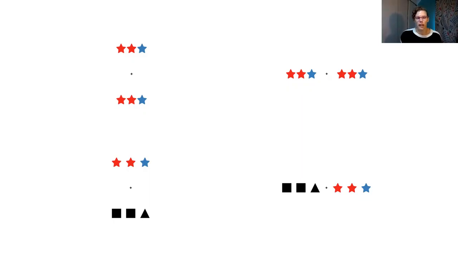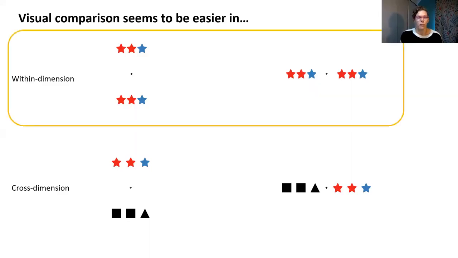And as you were going through, you might have noticed that some of those judgments seemed a little bit easier than others. In particular, you may have noticed that pairs like the ones at the top, where the patterns in the two figures were determined by color in both examples, were perhaps a little bit easier than pairs where the pattern in one was determined by color and the other by shape. This is because you not only have the structural similarity of the pattern, but also the superficial, perceptual similarity that's in line with the structure, which makes that comparison a little bit easier.